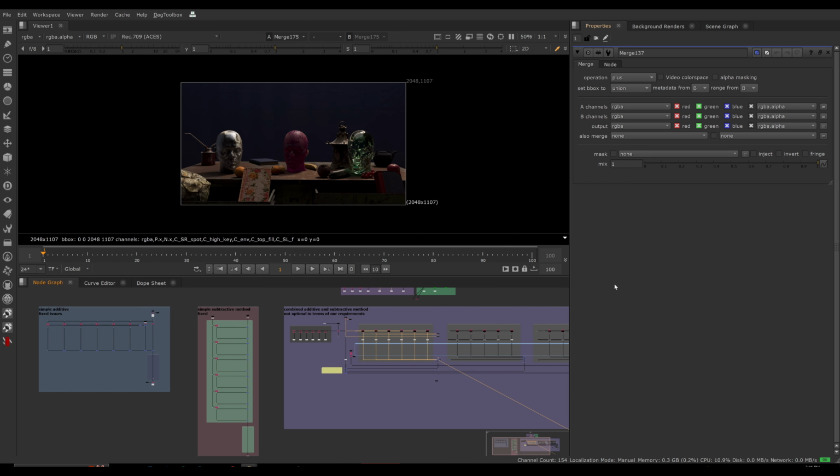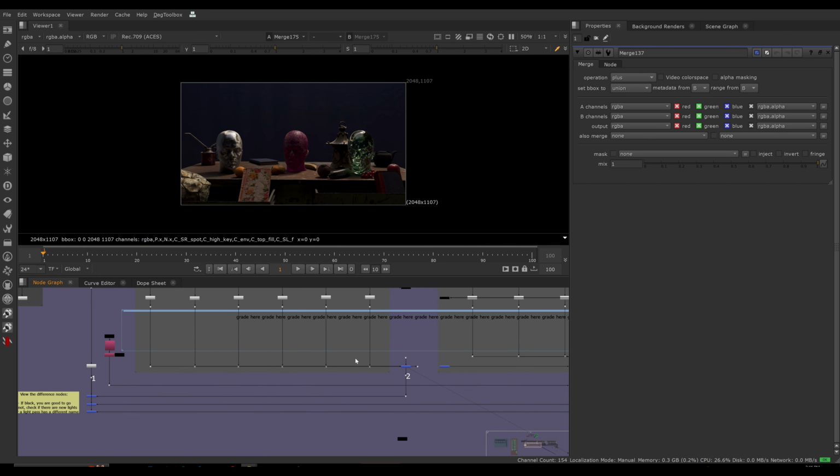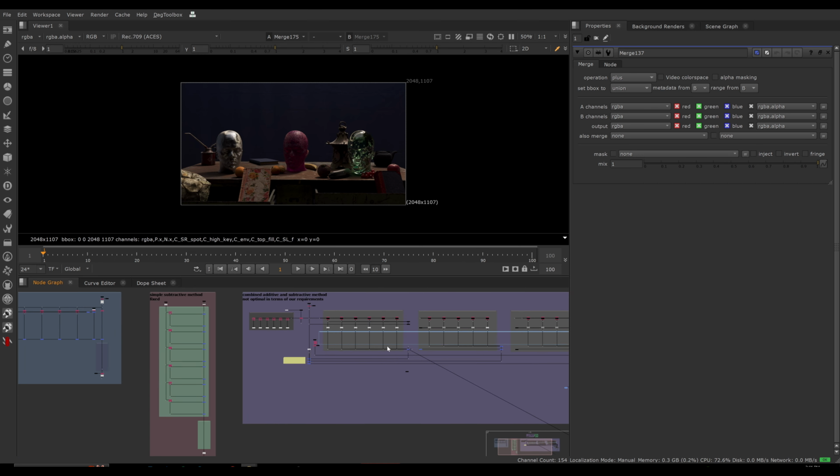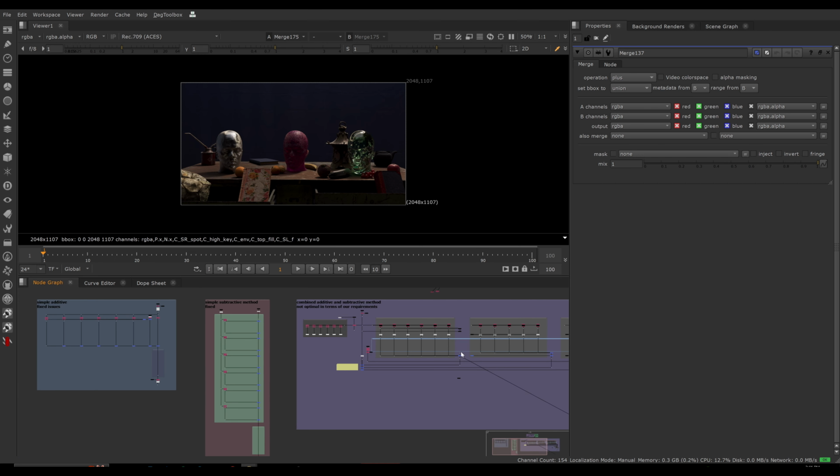And another aspect of that is, remember that we set things up both here and here in order to make sure that we have the same amount of real estate for our grading nodes. Well, that problem has also been solved here in the sense that we've been pulling these dots down, or in the setup, the dots are all lined up. So here too, we have the same amount of real estate. So I guess that's another thing that this way of setting things up also solves. So therefore, using just one merge node seems like a great idea, right?